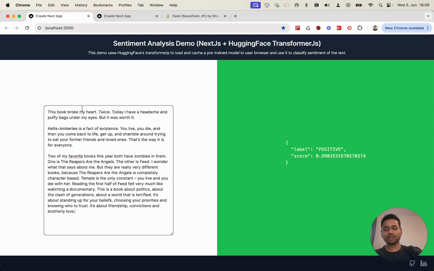And this is just one model and a small demo. In Hugging Face.js, there are a lot of different types of tasks that we can perform with a lot of different models. And as AI is getting smaller, these models are getting smaller and smaller. This is a very viable option to include in your web apps.